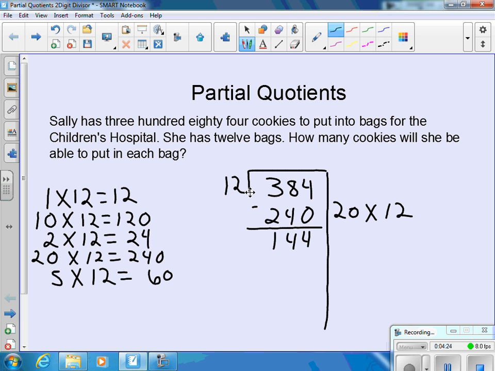We go again to our products and our cluster problems and we look for a product that is as close to 144 without going over, and we see that 10 groups of 12 is 120. So now we've used another 120 of our cookies, and we have 24 cookies left.